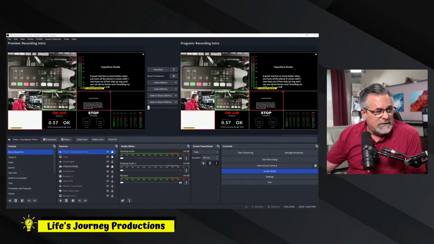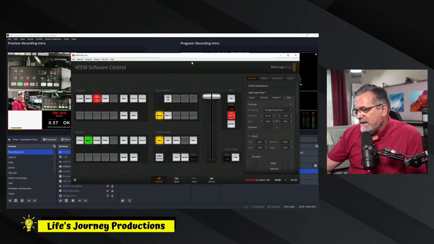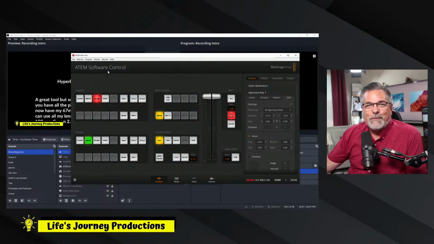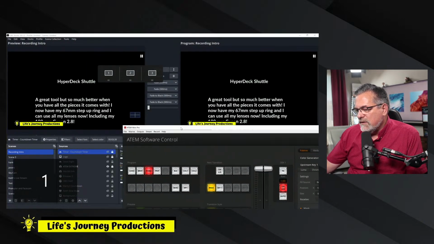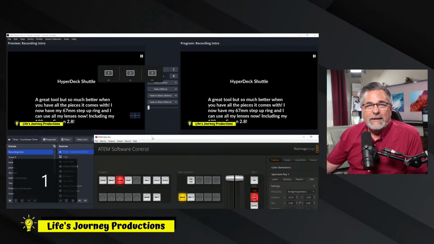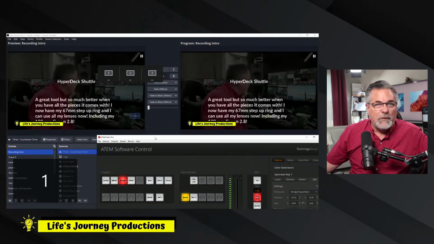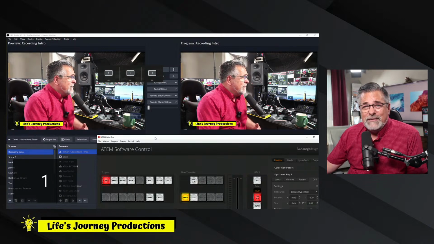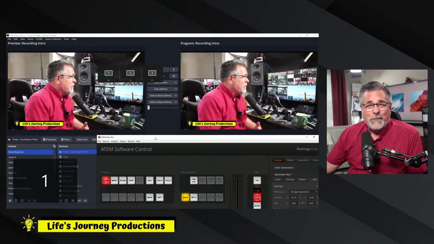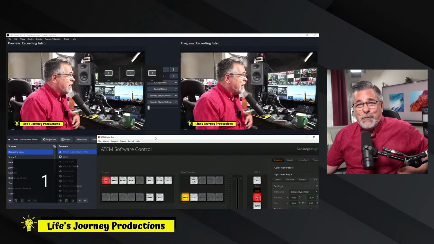And if I go into the control software, again, I'll drag this over just so everybody's seeing this tonight. Go to my output and make this program out for a confidence monitor. So now it's program out, and you can see right now I have switched to my shuttle. If I switch back to camera 1, then I have camera 1 over there. And if I need to read some stuff while I'm live, then I can have my prompter over there.